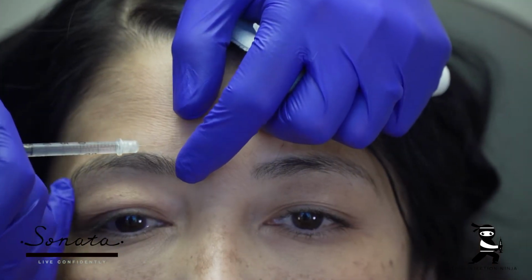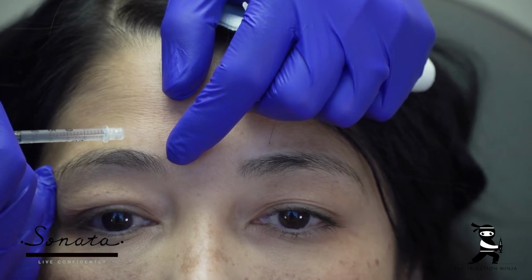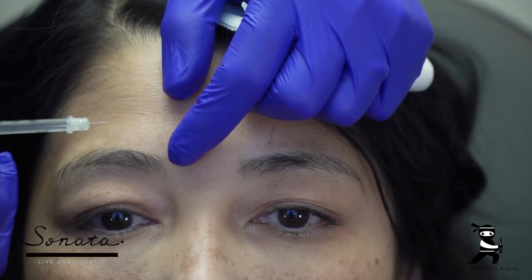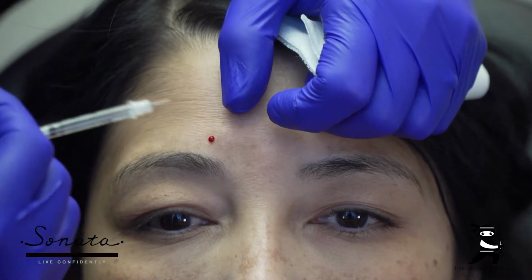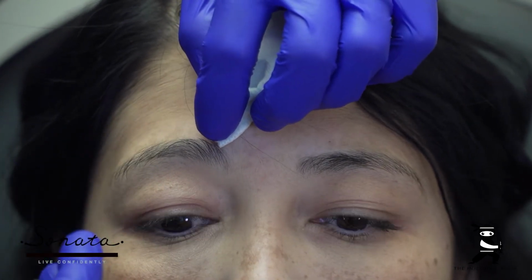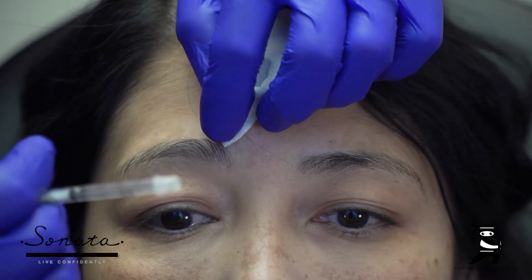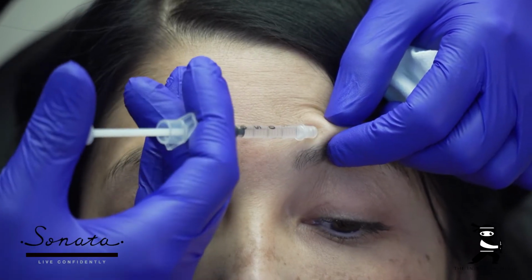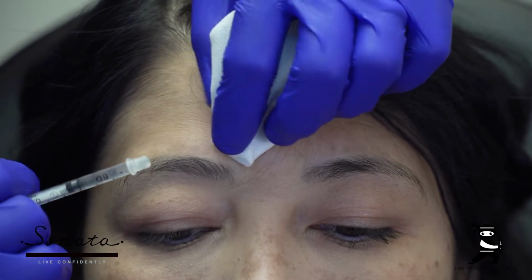Once again, we're just going to touch the needle to the skin. Patient doesn't feel much of that, just the touch, and that's your starting point. We're not starting away from the skin, we're starting at the skin. And then with just a slight flick or snap of the finger there, it's going to go in quickly. And the key is to move that needle through the dermis quickly. So once again, we'll come over here, touch the skin, and move in. And you see I'm grabbing the skin as well.